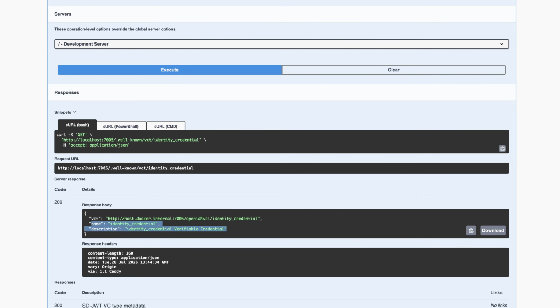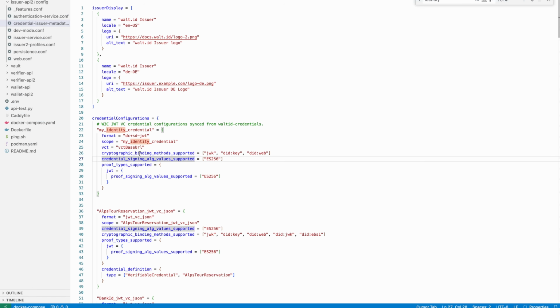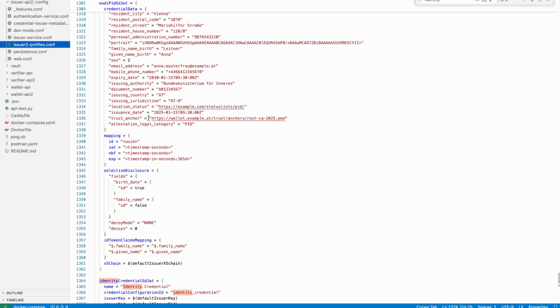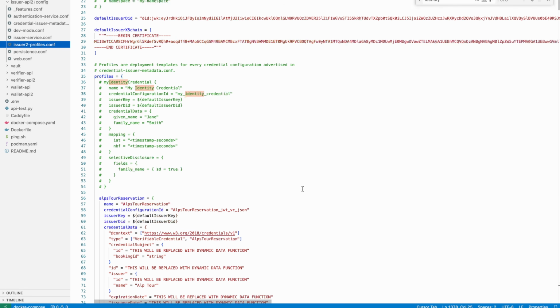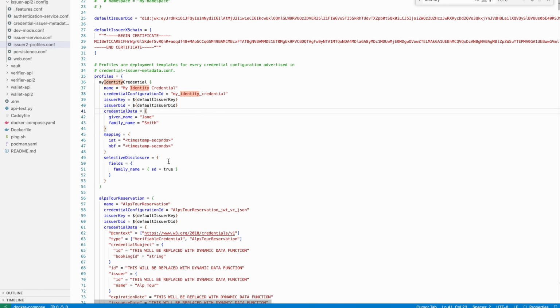Now this can all be configured and defined. There can also be an externally hosted VCT or URL. Here we just use this value to generate one, or the issuer then generates one for this particular credential. And then we specify things like the binding methods, the signing algorithms, and the proof types that should be supported. And then on top of this, we will need our credential profile, which defines all of the data and the mappings and the disclosures for this new credential type. So here I also uncomment this and save that.